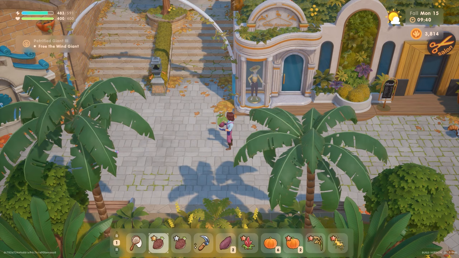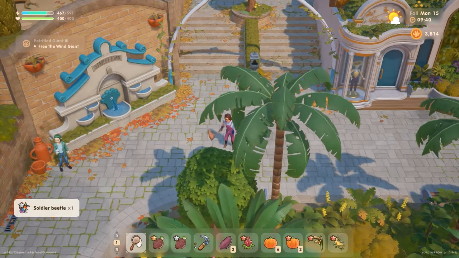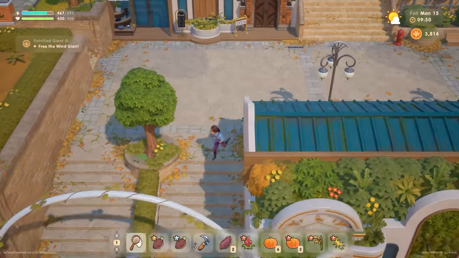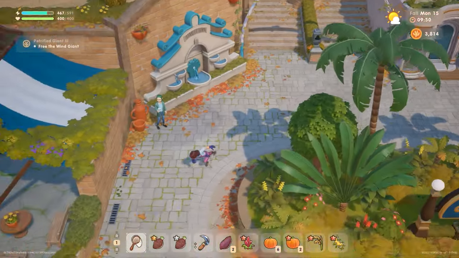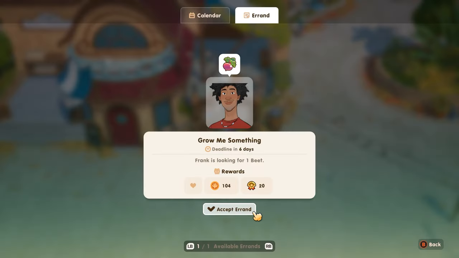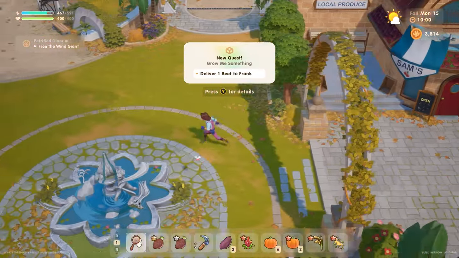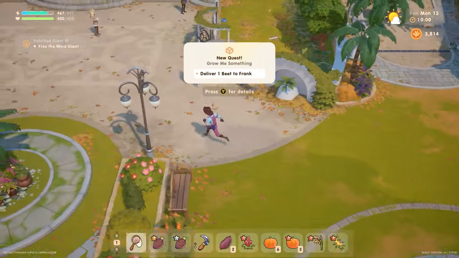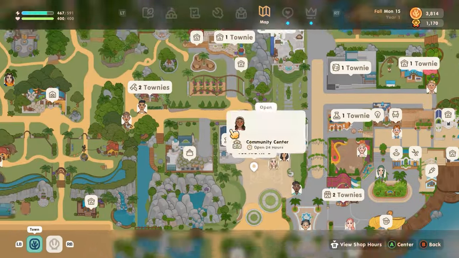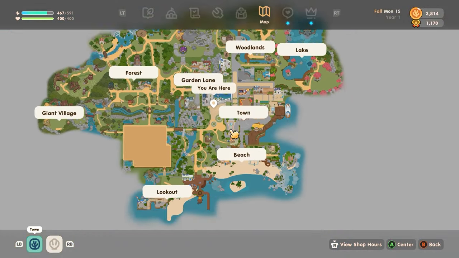Whoa, hello. What is this fancy looking thing? Have I seen this thing before? I feel like a soldier beetle. Yeah, I feel like I have. I would assume this is a... I hate it when I can't find things. Errand. Yeah. Well, it's a beat. Oh, you know what? I don't know that I do. No, maybe I do. It's plausible. Okay. Well, it's Forest Giant Village. Garden Lane. Lookout.